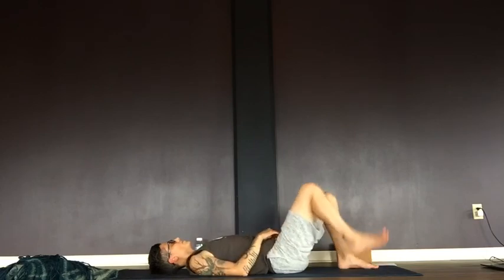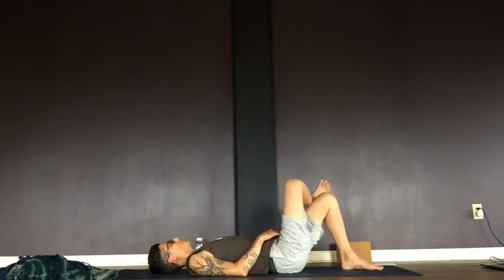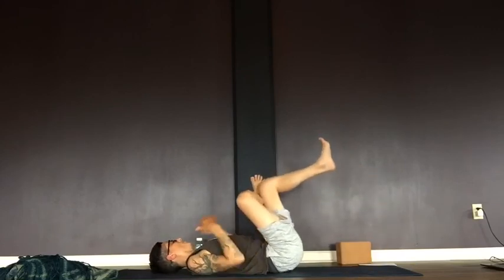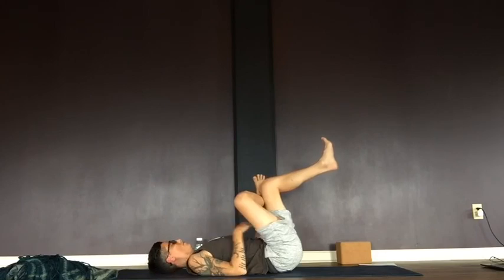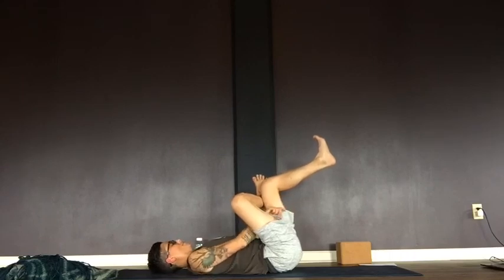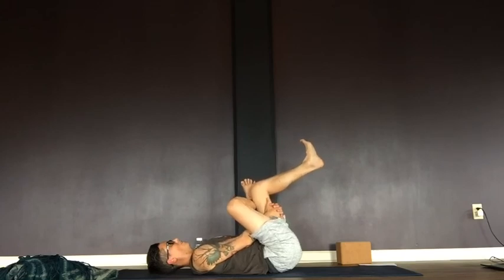Release, cross the right ankle over the left knee. Draw the left knee up and in. You can just hold it up with your core. You can bring your hands behind your left thigh, or you can take a shirt or a strap or something and hold one end in each hand. You can be doing something totally different.